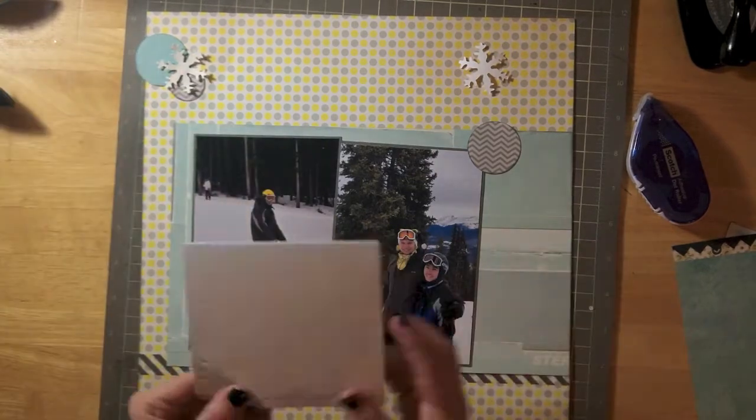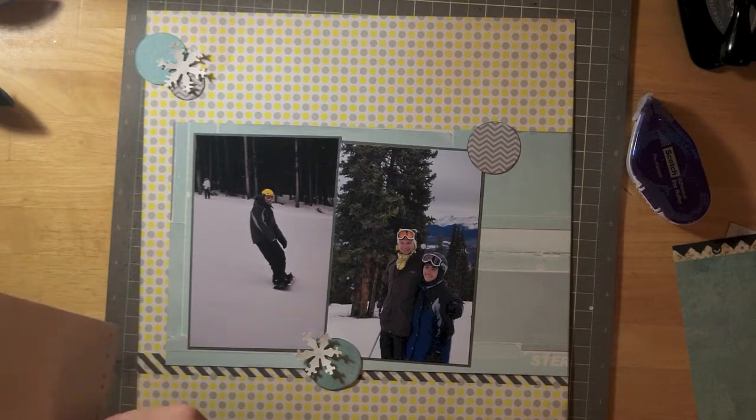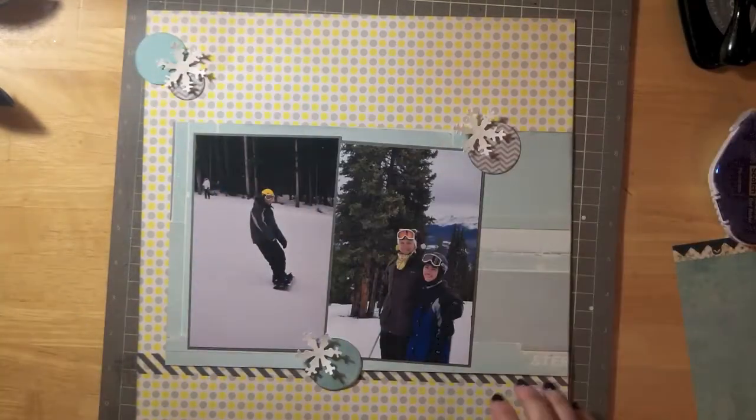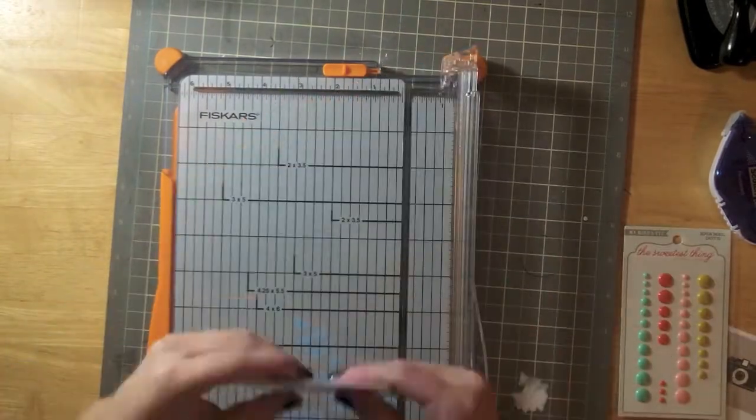And that was fun trying to get those little things out of these little holes because they're really, really tiny. So I'm just putting the 3 snowflakes in those little clusters. And that's about as snowy, themey as I get.